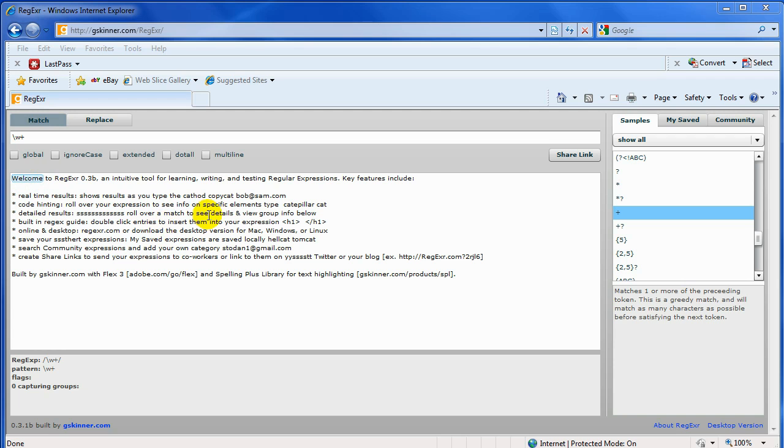Now let's say I wanted to match all the words in this entire sample text. I would just select global, and it'll match all the word characters, and only the word characters in this entire text. And here you can see the regular expression which you copy into your code editor: / \w plus symbol / and the letter g. And if you look through the sample code now, you can see what it's matched. All the individual word characters and numbers.